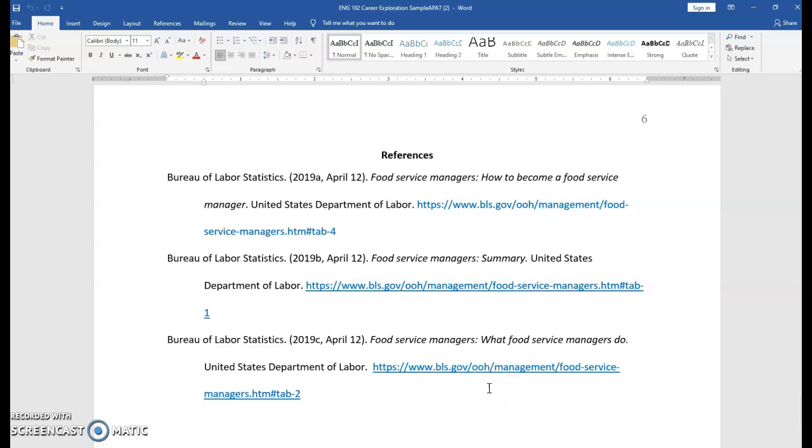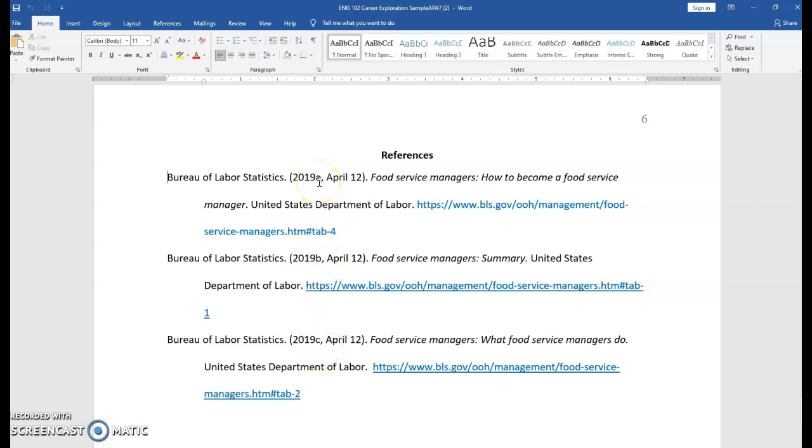When you cite the source, you don't use the title. You will use the author, which is the Bureau of Labor Statistics, and you'll use the date. Since the dates are all the same and the authors are all the same, the only way to distinguish between these different sources is by assigning a letter after the year in the date.